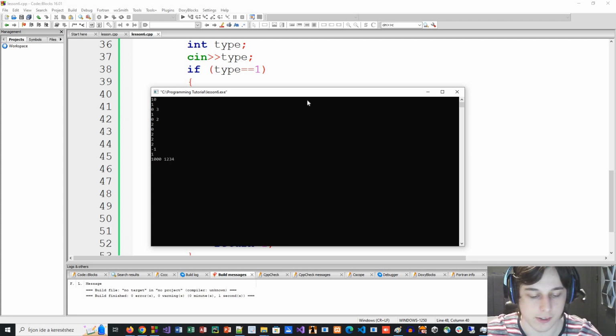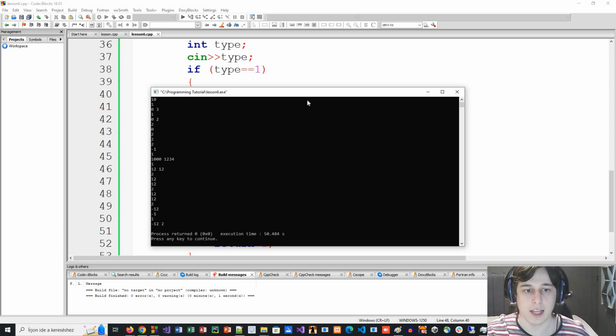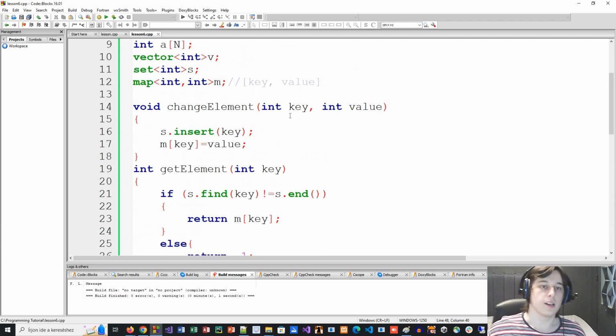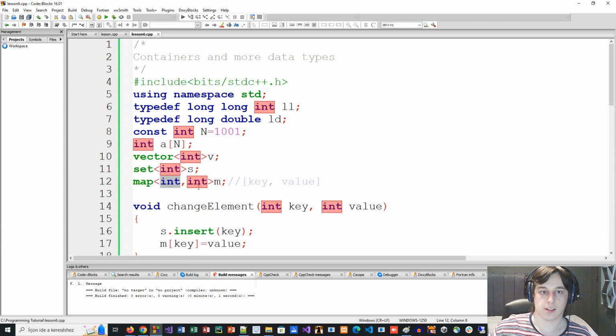Then we will set the value of 12 to 12. Then we can ask the value of 12. Then we can ask the value of 12 again. Of course, it doesn't change. Then we can ask the value of even negative 12. It's not there. Then we can set the value of negative 12 to 2, and we don't have to compare this, so it's over. So you can see how this set and map works. Sometimes it's really useful to refer to them as keys and then give values.